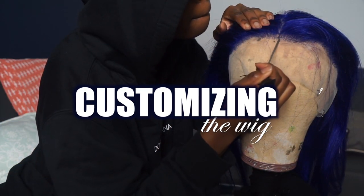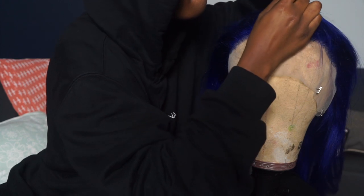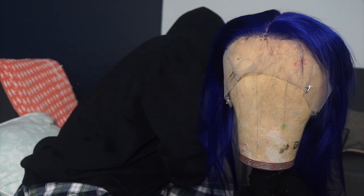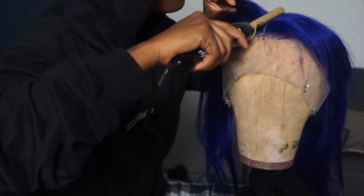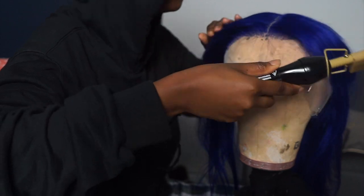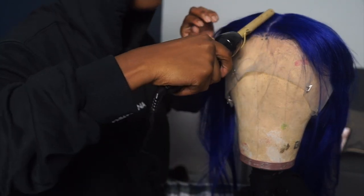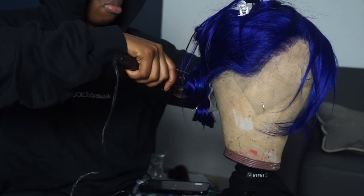My camera wasn't recording when I went in to pluck this hair, but I really didn't do an in-depth plucking process, just because this hair is colored and it already came kind of plucked. I probably took out about six or seven strands. Right now I'm just mapping out the middle of the hair because I want to do bow ties on my head, so I'm making sure I put a part in the hair so I know which part is the middle when I go in with it on my head. Then I'm going to curl the rest of the hair.